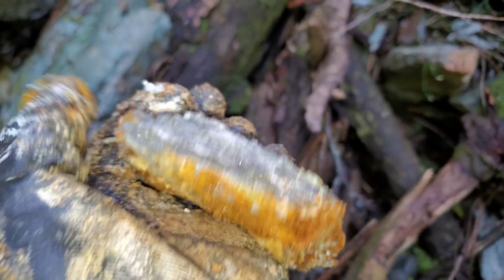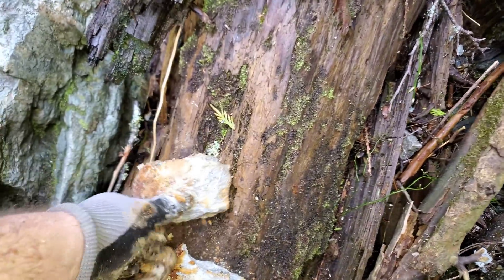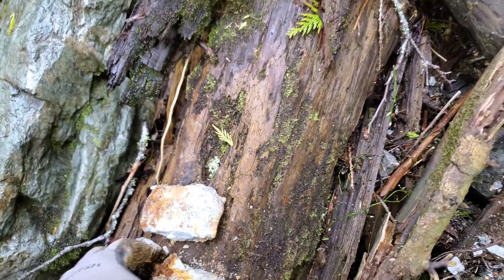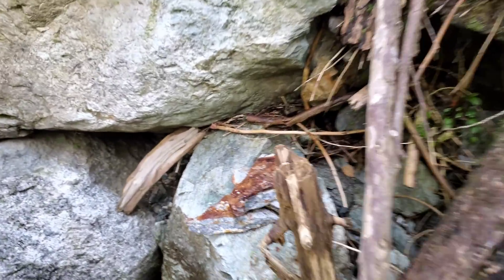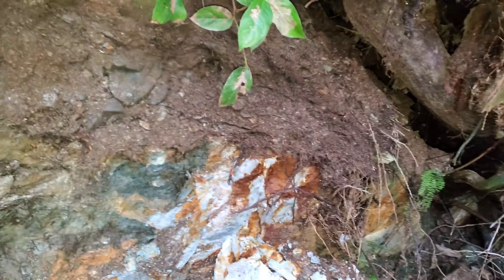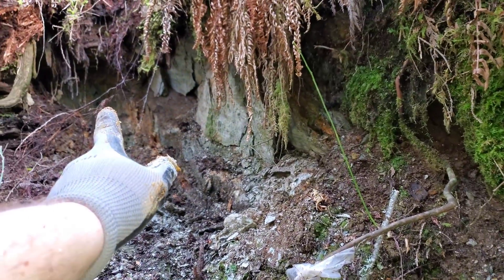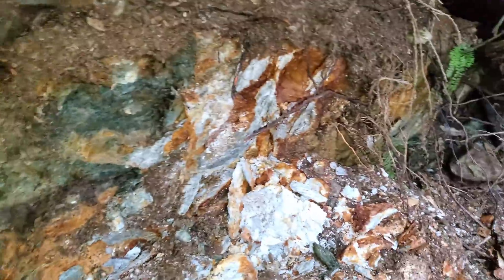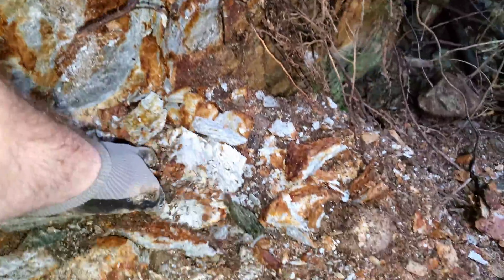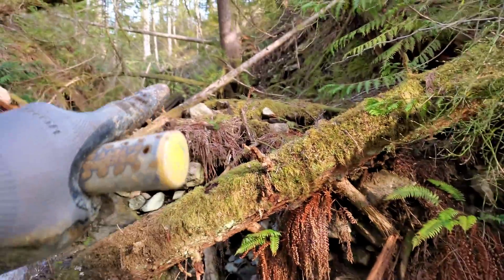To me this looks like it's VMS deposited - you can just see the distinct layering in there. Such a similar rock type to our other VMS deposit on this property as well. Looks like this is running all the way from that new blue clay deposit we found, all the way up and it's exposed here - down there and now we have it exposed up here.